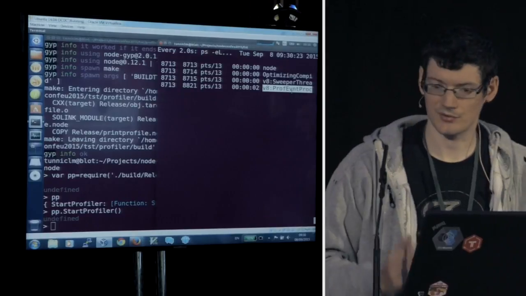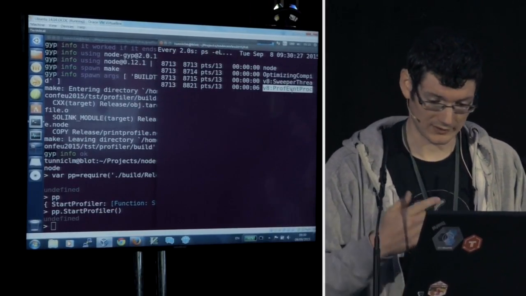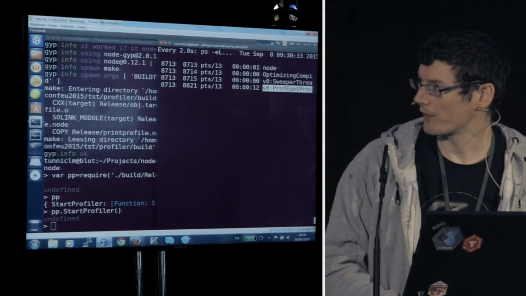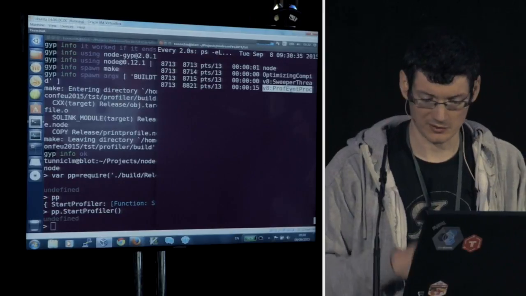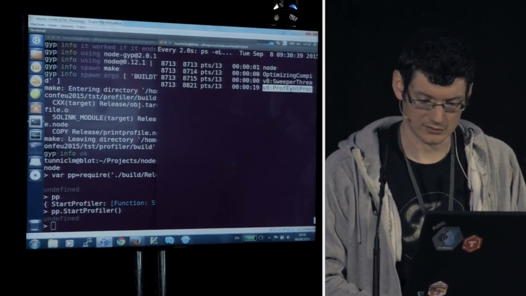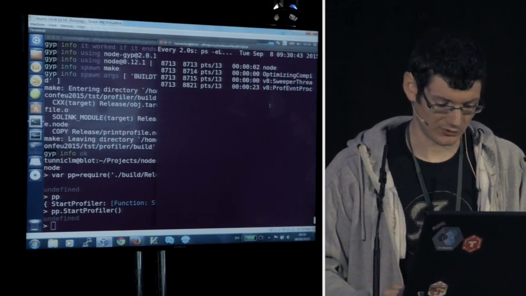This is a thread which is receiving all of those bits of sample data from the sampling every 1 millisecond, and it's going to process those and make sure that it keeps everything in sync, because if something recompiles, it might move in memory, and we need to retain the mapping of that function to its address, so we can then find out what the stacks are and resolve all the symbols.